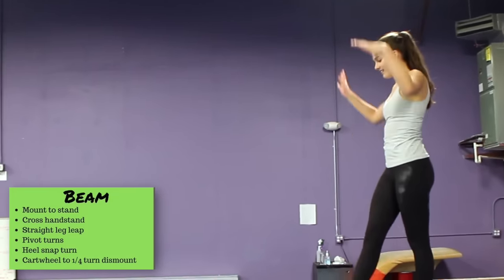Easy. Stride circle, backward leg touch. Ooh, here you go. Actually, I feel like this is easier than the forward one, too. Back hip circle, under swing. My dismount's probably not gonna be the best under swing, but I feel like it will count. God, I am officially a level three. Level three. Let's go level four.